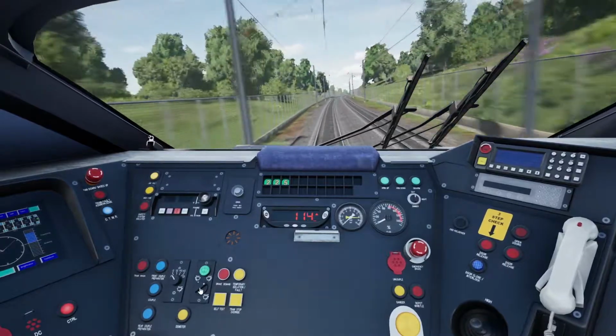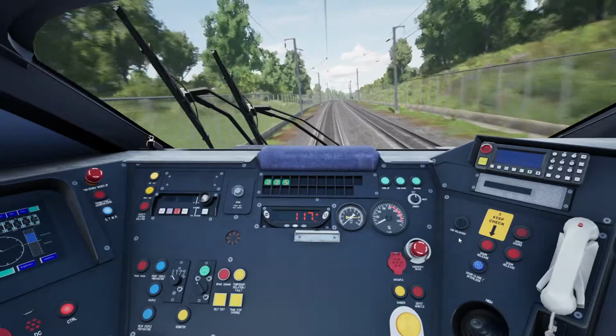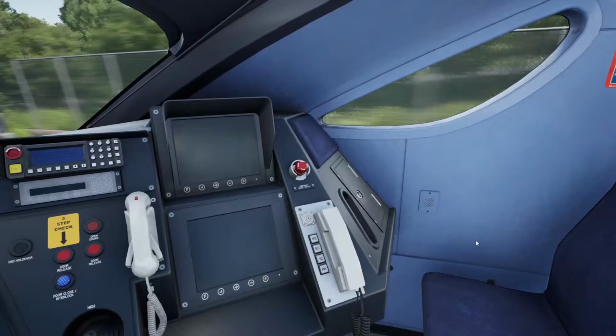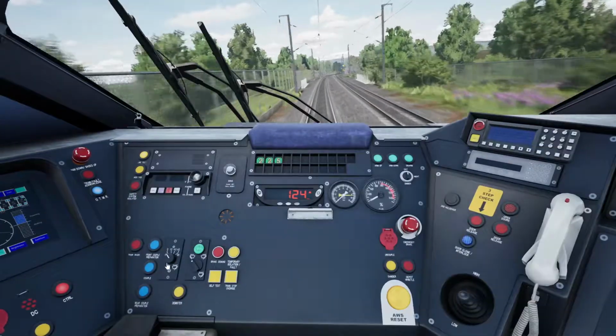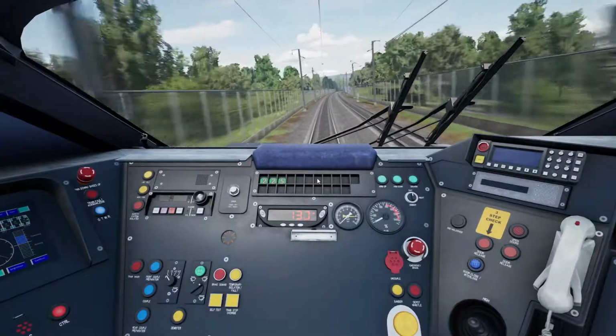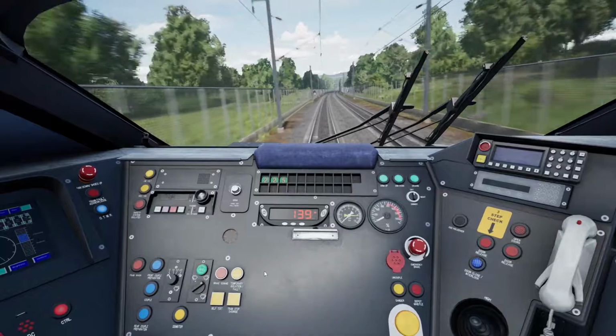This controls your windscreen wipers, so you can move it from one side to the other, or this just parks the wipers on this side. Main use case for that is you've got someone on the second man seat. They can't actually see very much if the wipers are on the right hand side. That's the main use case for moving them to the other side, and probably if you want to clean your blades or something, and that's the side the platform's on.